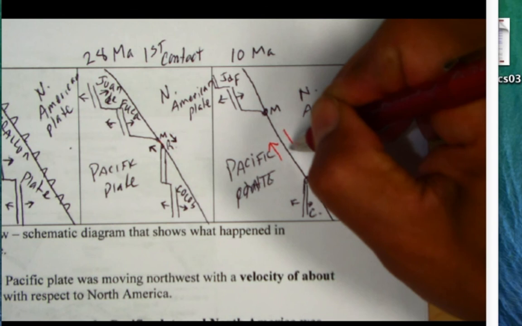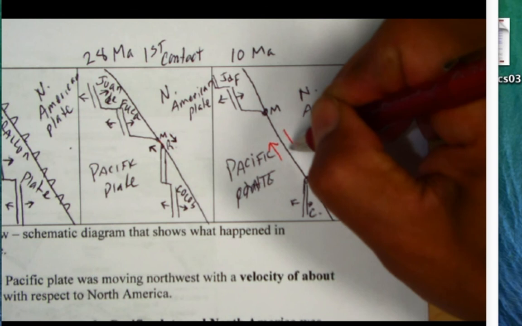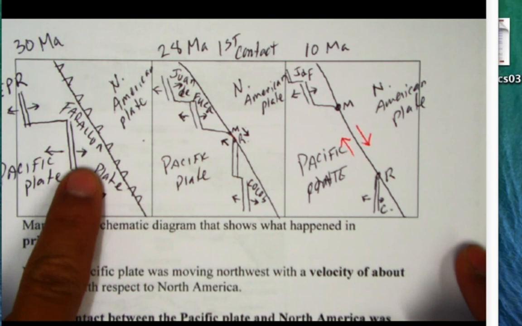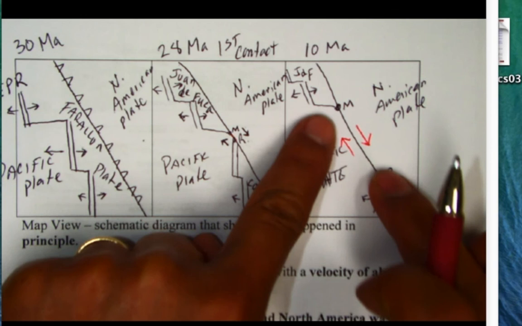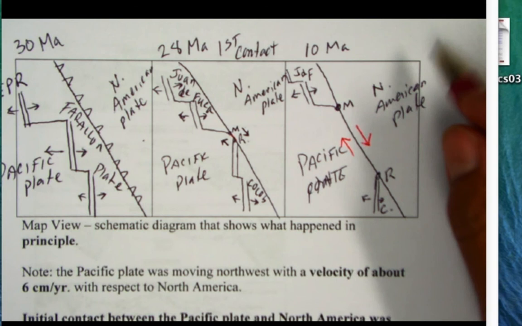This whole distance is the San Andreas transform right here, side by side motion. So we went from a convergent boundary here to a transform boundary here. As these two junctions migrate away from each other we lengthen the San Andreas Fault.